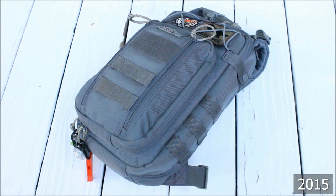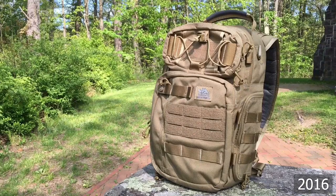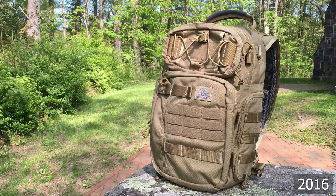These guys are continuing to come out with new ideas, new features, and new things, so you always want to be checking back to see what Vanquest is doing. They're always innovating, and I like that a lot about them. 3.0 means that this is the third version, which tells you that A, it was popular enough that they've gone up to three versions, and B, that they're always trying to upgrade and improve their product, so they want to make the customers happy.